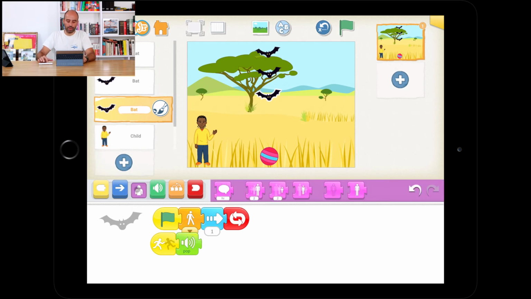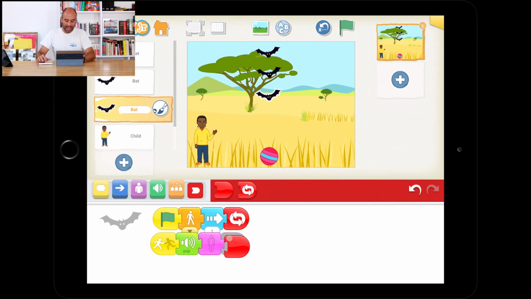So go to the purple blocks and the hide block, the one that has a silhouette, not the white person, the one that only has like the outline of the person. Drag that down for him to disappear, and that's all he has to do in this line of code. So we go to the red blocks and the one without the arrows, okay? So when the ball hits him, he makes a sound, he disappears, and he finishes. That's all he does. And now we're just missing the last line of code.